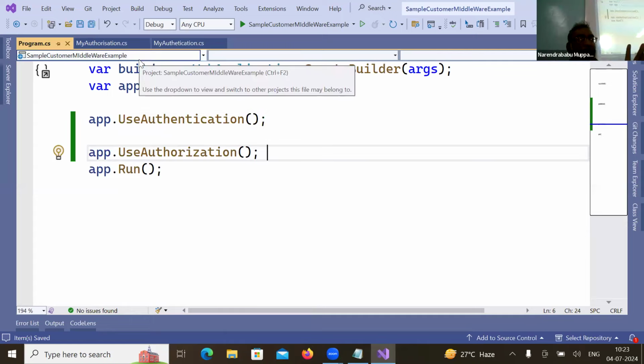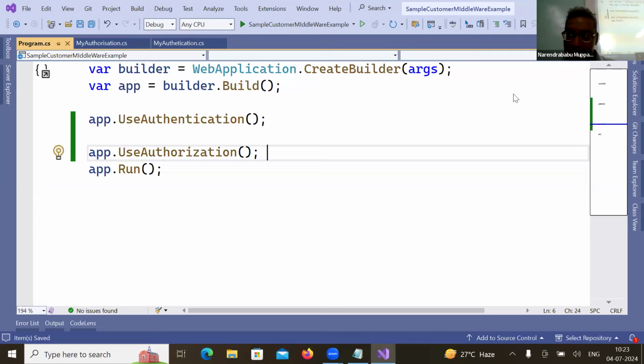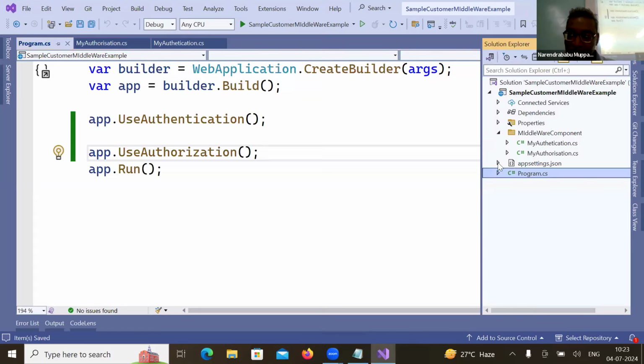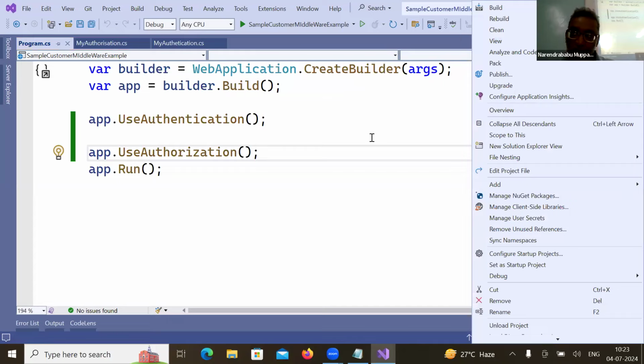See, yesterday we created middleware line by line and explained. Now, if you see the code, is it a good code to understand? I can get my request header. Now I'm going to create one more, right click. No, that's enough.